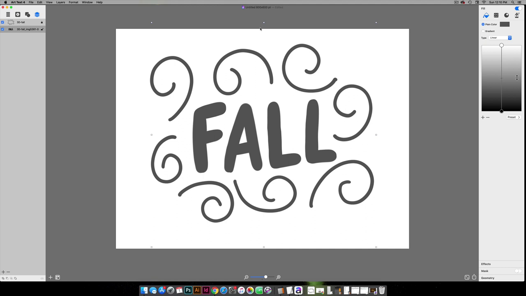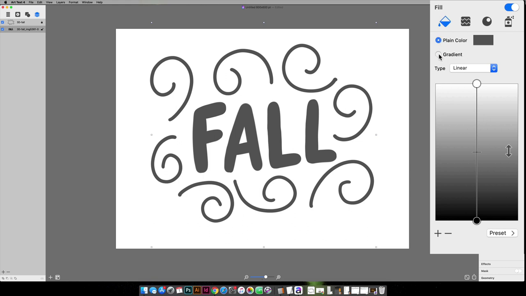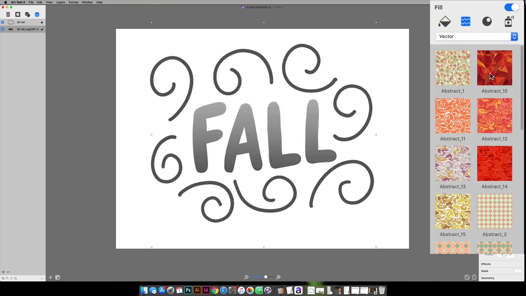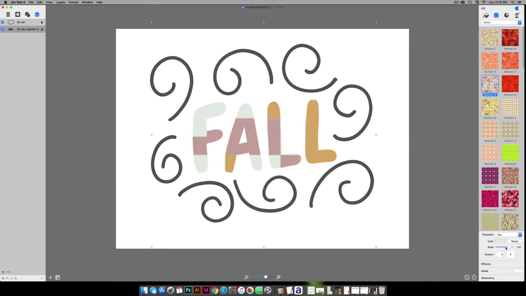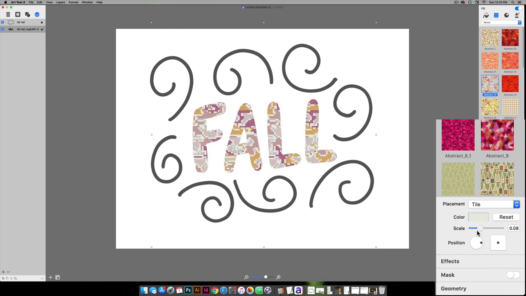And you can kind of see these little dots around here. So that means it's selected. And once it's selected, all of the effects will take place over here on the right side of your screen. So you can see we can either fill it with regular color, we can add a gradient to it, or we can add in a default texture. So there's all these patterns in here and you can change the scale down here of those. So there's a bunch of options here.